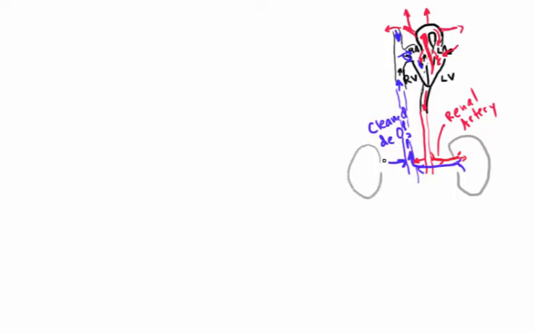The other kidney is going to be receiving oxygenated blood from the heart through the renal artery. The blood is going to be going out to the renal arterioles, basically going out to the nephrons, and the deoxygenated blood that has also been cleaned is going to be returning back to the renal venules. It's going to come back to the renal vein over here, and it's going to be returning that blood back up to the heart.